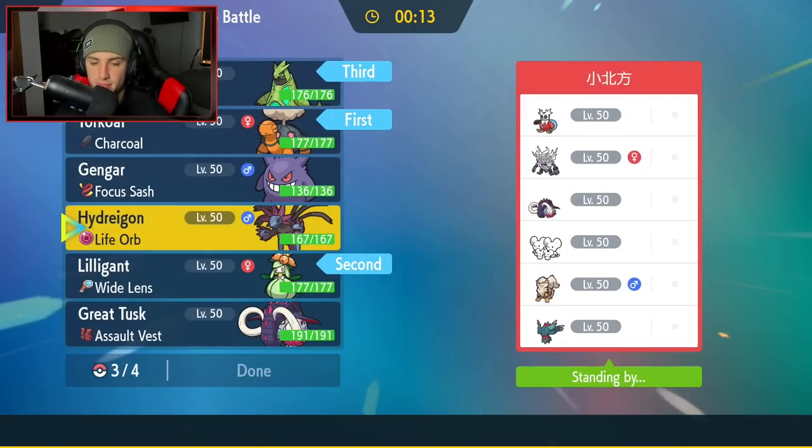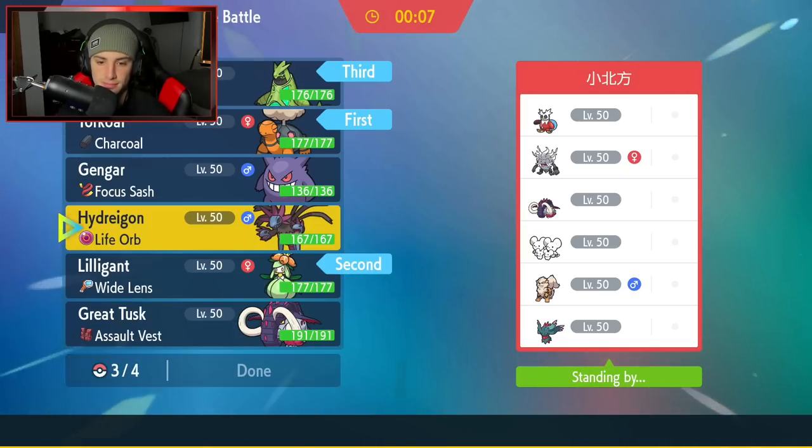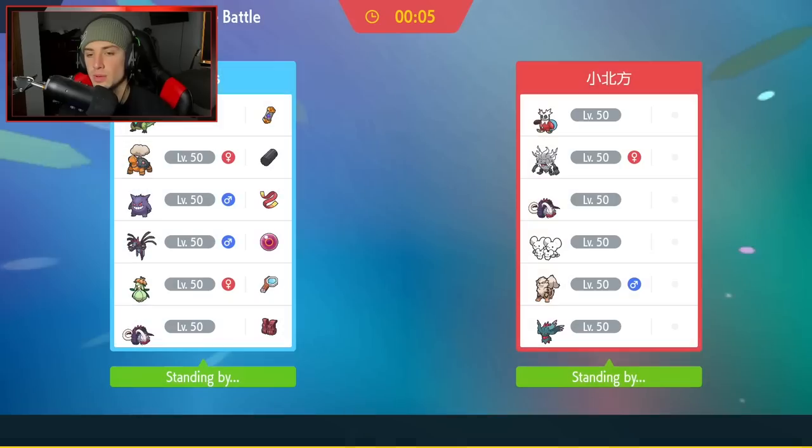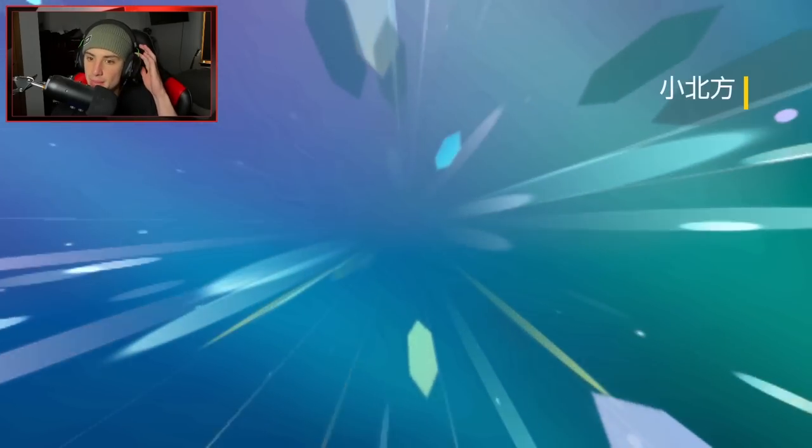Who do I want? I'm kind of leaning a bit towards Hydreigon here, considering it is special attacking. Actually, you know what? No, we want the Tusk. It's going to be able to outbulk a lot, plus it's super effective onto the Arcanine, which Arcanine is obviously always a problem. It's really bulky. It's always good to have a Pokemon that can just one tap it, no problem.